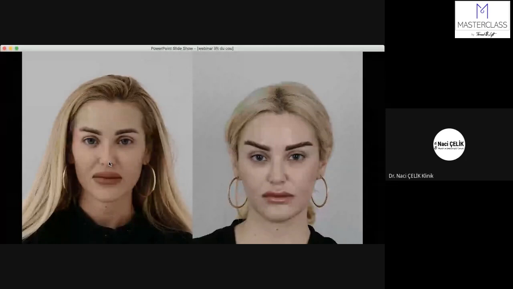Now, this is before and after the result, and the result from the frontal view. And now, of course, she wants something more. Again, this kind of patients ask always more. If I let her, she would come back to my office maybe every 3 months to have another pair of threads.